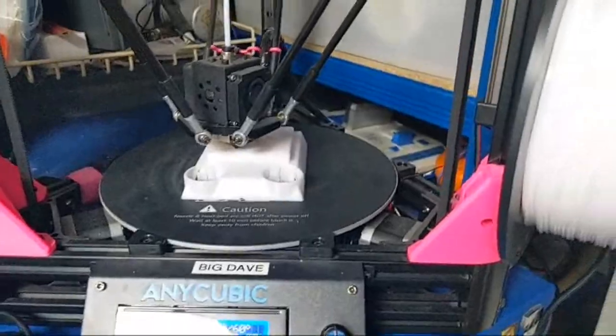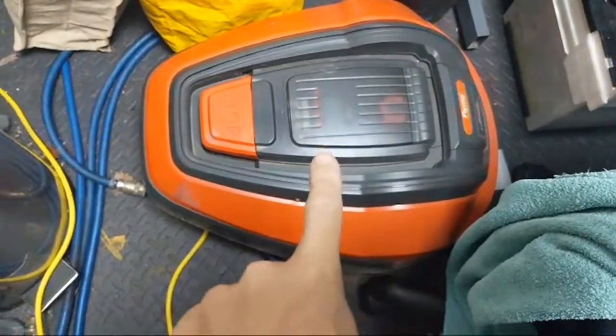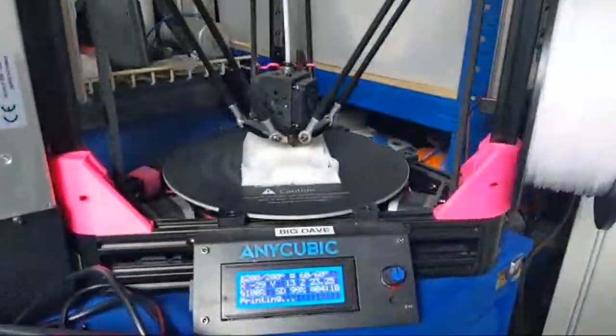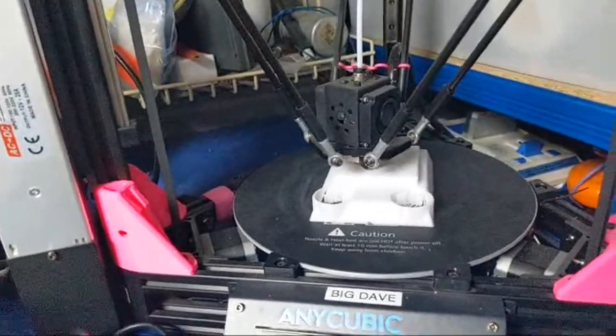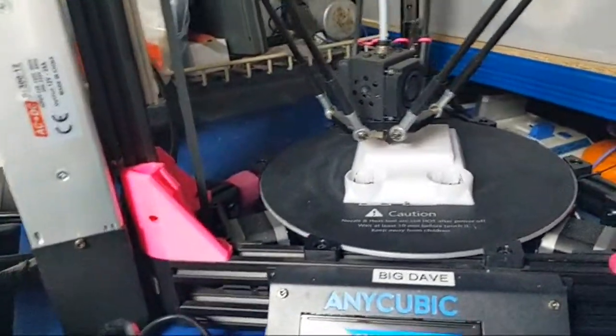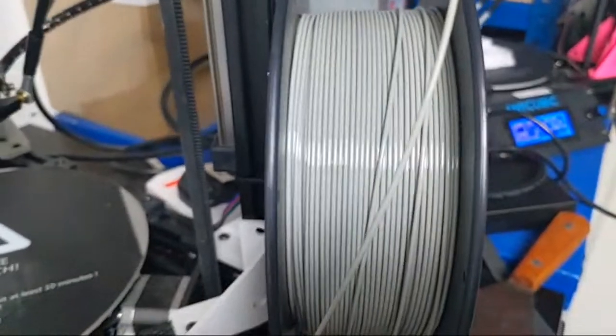Something I've been considering doing as a winter project while I've been here, of course, is to do something with that. So that's the lawnmower, and you have to bring it in every winter. And I always think once it's in, it would be nice to trick it up somehow, do some mods to it. I'd quite like to Wi-Fi it up, but it might be too much of a bunch.